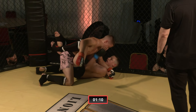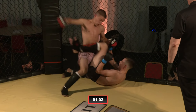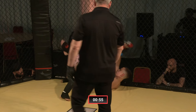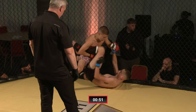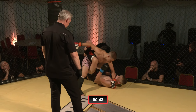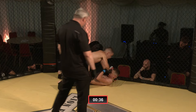Some nice body shots there. He's got to keep busy. Nice body shots — looking to soften him up here. I think he's trying to plan the road for this guard pass when it's more favourable. At this point, the opportunity to pass is to the right side only, with the cage blocking him off on the left side. So he's got to consistently use this ground and pound. Got to be careful about the triangle attempt though — you can hear the corner say the arm's too far back. They don't want him to expose the triangle entry.